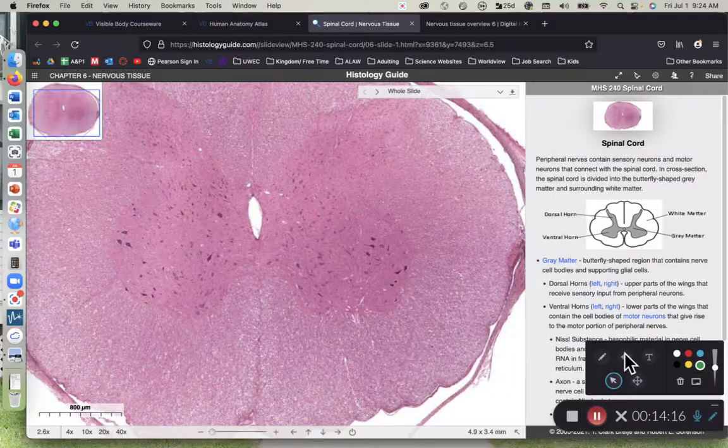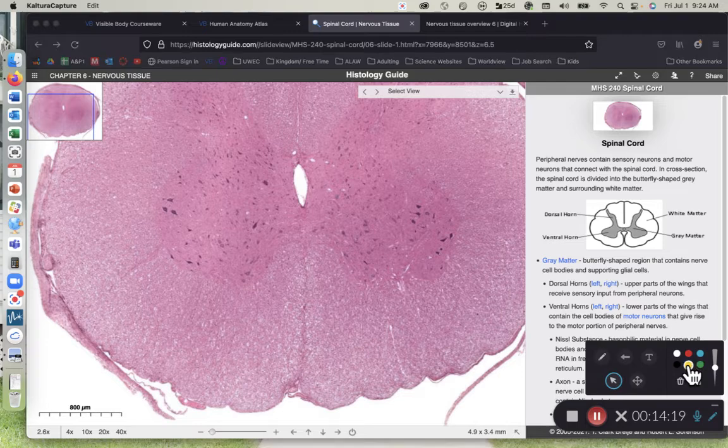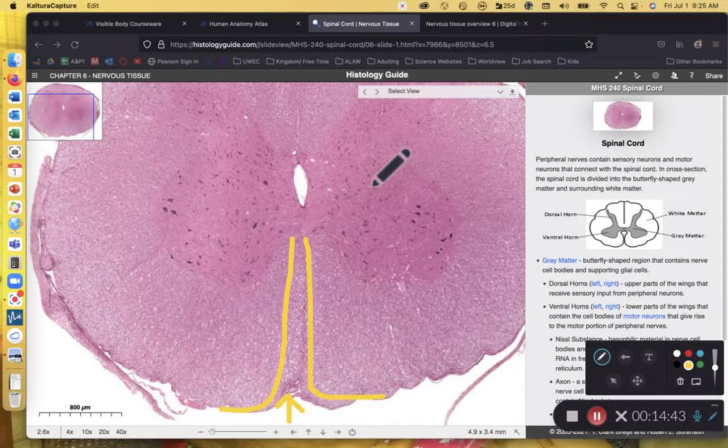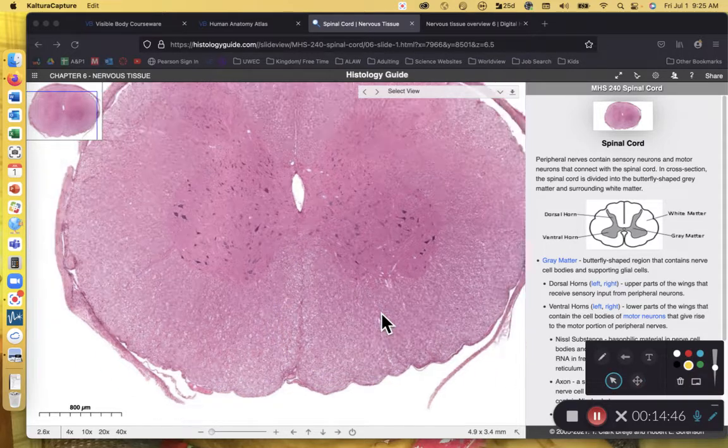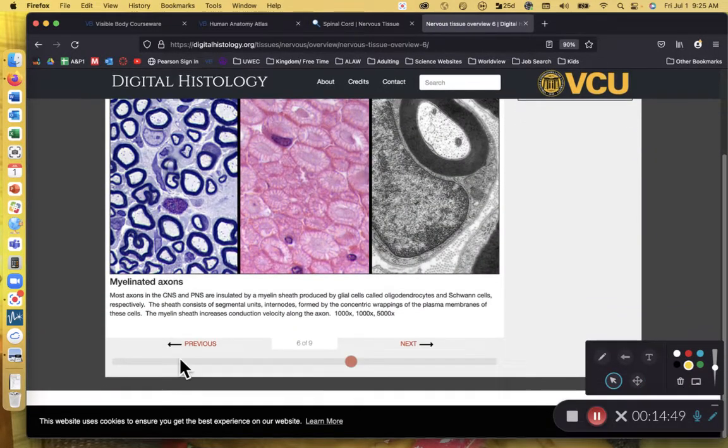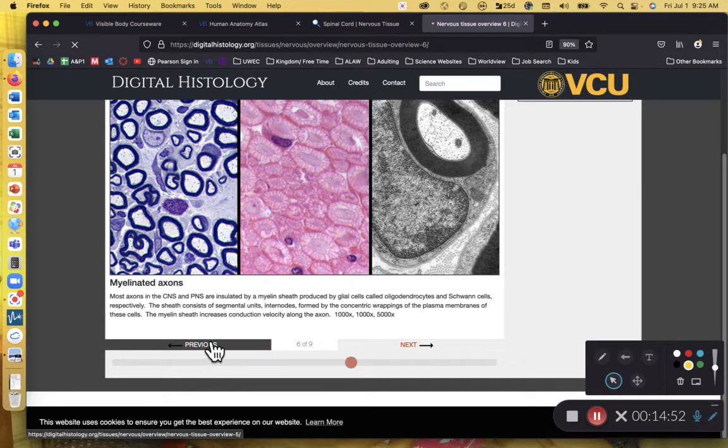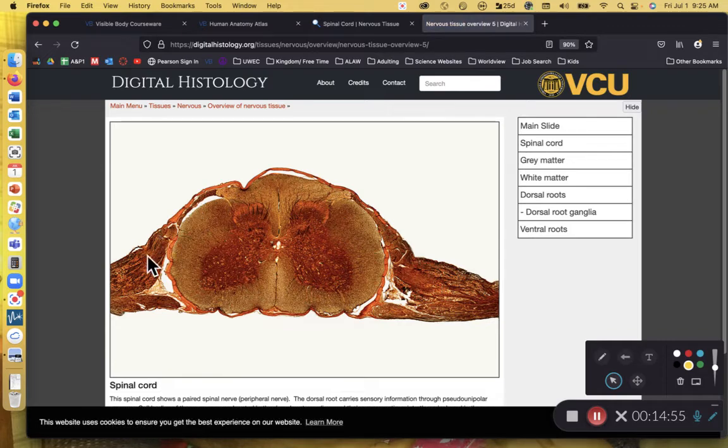So here on this image, I did not press the space bar. On this website, if you press the space bar, you alternate between full screen and partial screen. Here we can see the anterior median fissure right there on this photomicrograph. It's a little bit more difficult to see, but this is more representative of what you would see in an actual cadaver specimen. Mostly that it doesn't have the fantastic staining that we're used to seeing on most of our images, something like this, where it's very clear between white matter and gray matter.